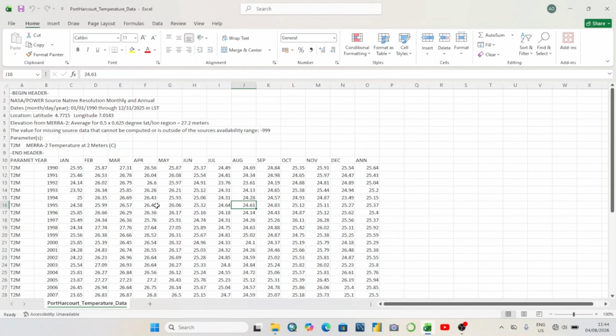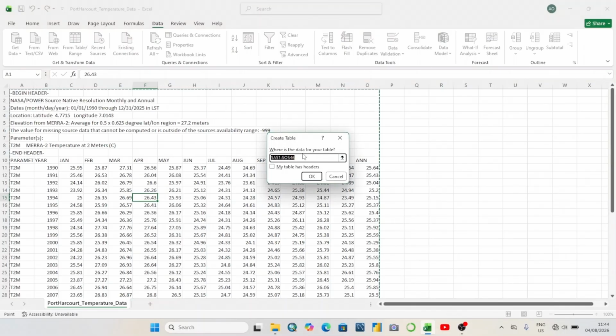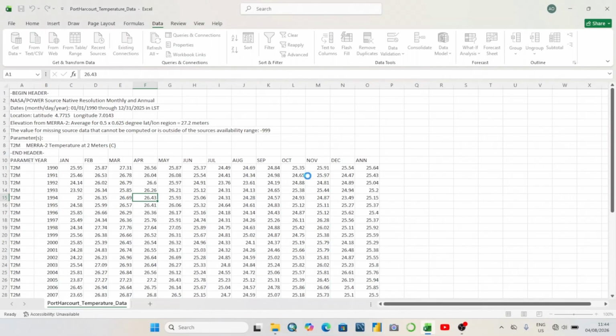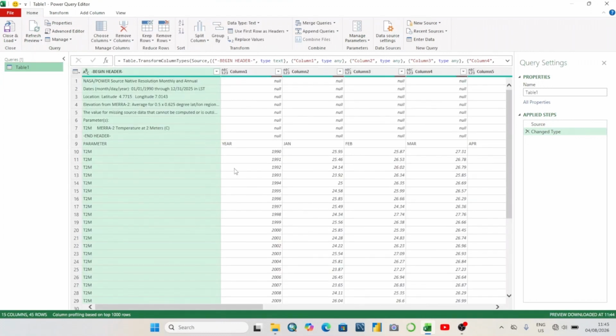So to go to Power Query Editor, click anywhere inside your data set, come to your ribbon, click on Data, then come to From Table/Range. We click on it, and this dialog box opens up. It's supposed to make your data set a table before you can continue. So I check this, my table has headers, and then click OK. Once you do that, your data set will load in Power Query Editor. So yeah, this is the data set.